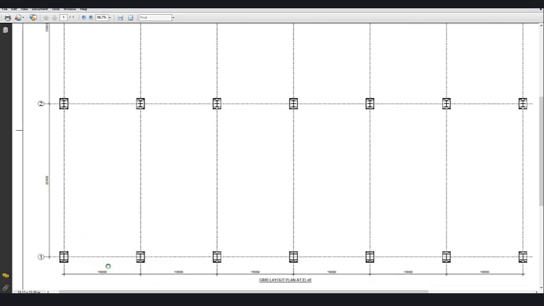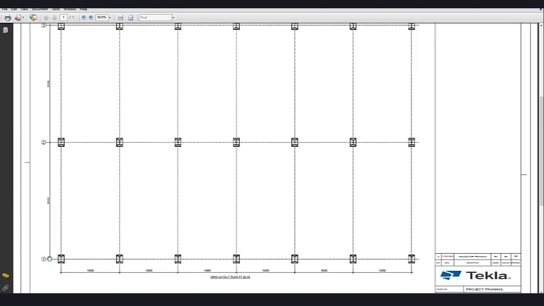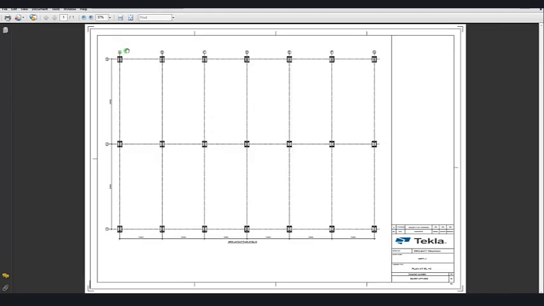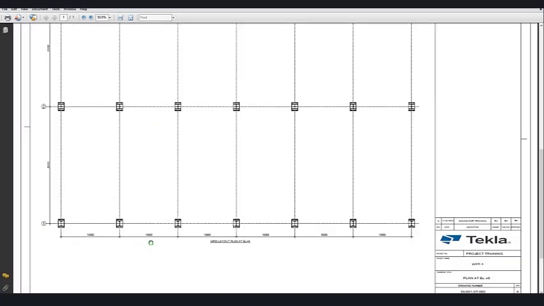First, we need to make this. You can see the grid naming here: A, B, C, D like that, and here it is 1, 2, 3 like that. So first go to here. This is the X direction. We have 7 grids, which means we have 6 spacings.